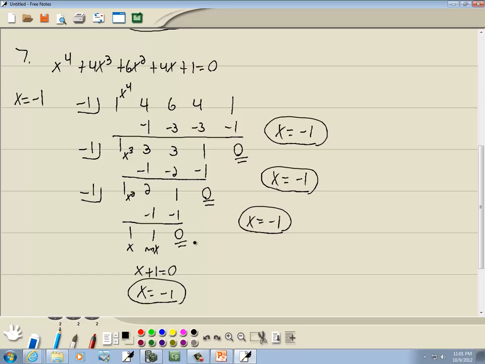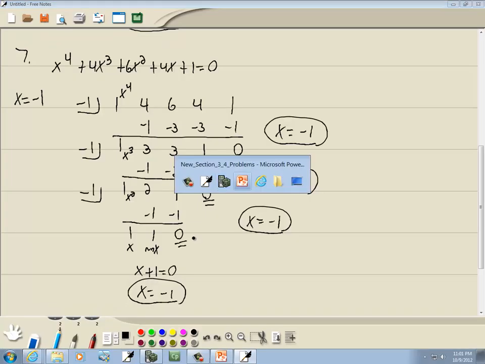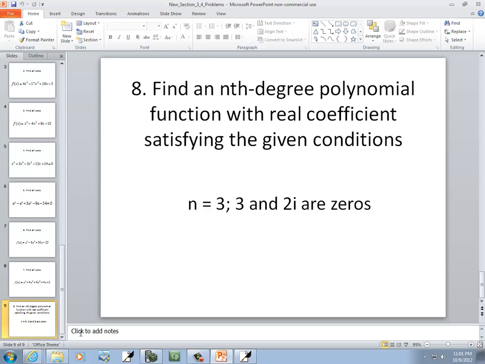So let's look at our last problem here, and then I'm going to go back and do at least one of the problems up above by hand, so that if you've got an instructor that's wanting you to do it by hand, you can see the steps there. Or if you don't have a TI-83 or TI-84 calculator, you can see how to do it.